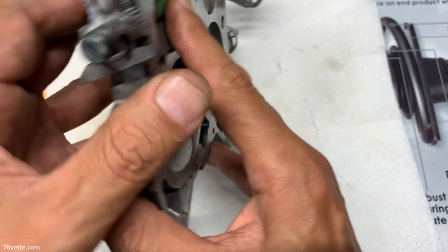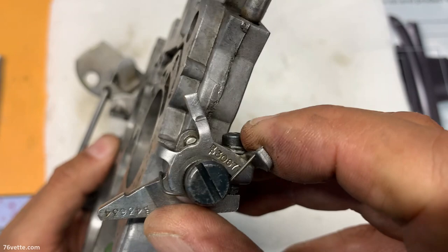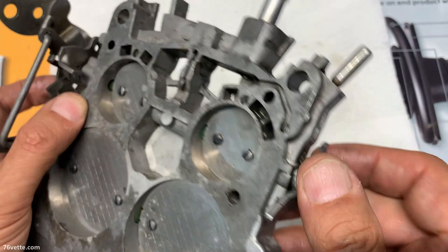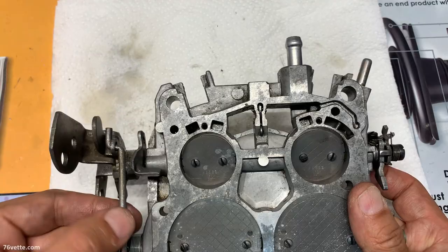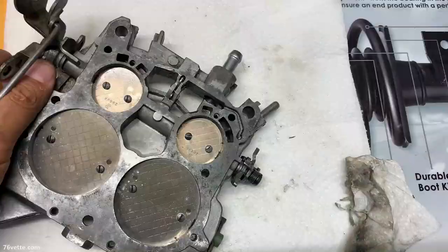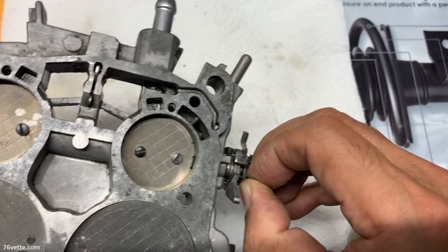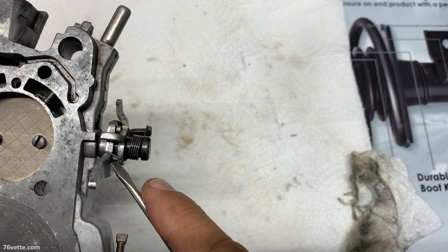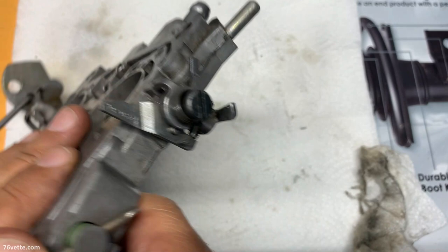Then I believe I have to remove this thing here, this is the fast idle adjustment. And I think all you need to do is remove the spring, hook that, remove this screw. And I think if I figure out how to loosen this rod here, I can take the shaft out, or maybe I'll take them both out. Seems that to remove this portion of the main shaft, you have to release this spring. There we go. So that is out of there now.